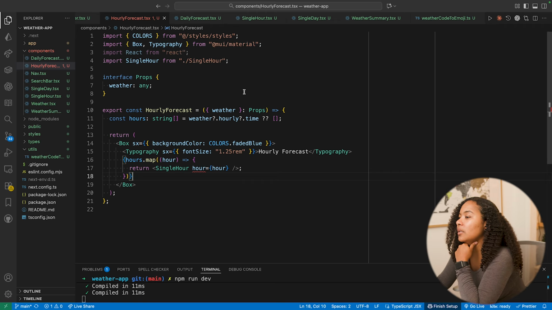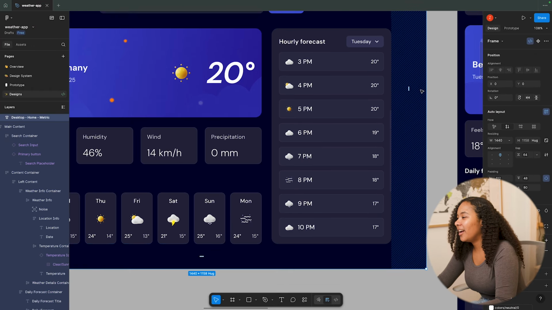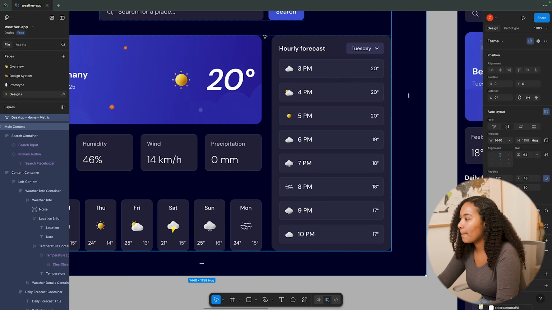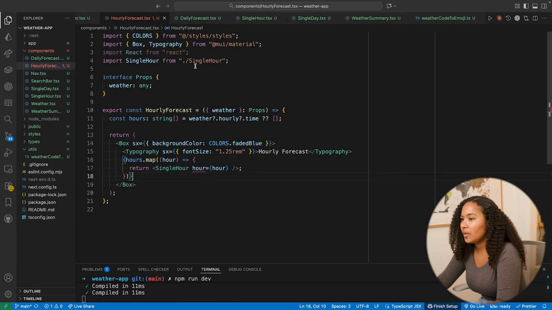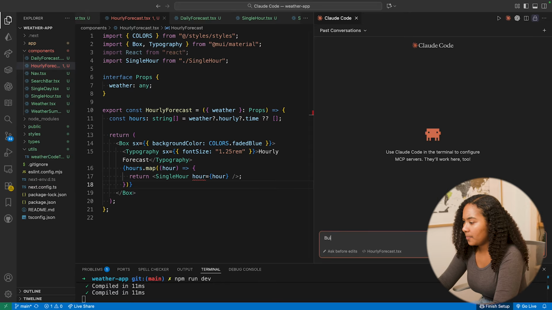All right, let's see. I want to give Claude another chance. Let's see if Claude can help us out here. Build an hourly forecast, using the hourly forecast file.